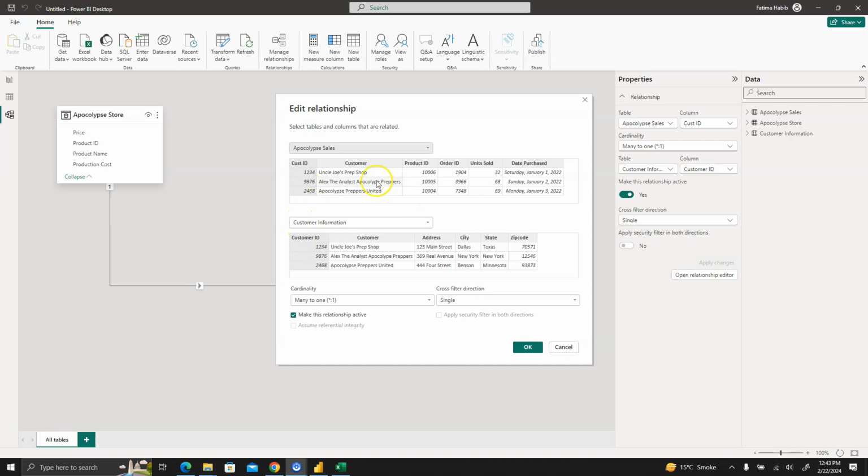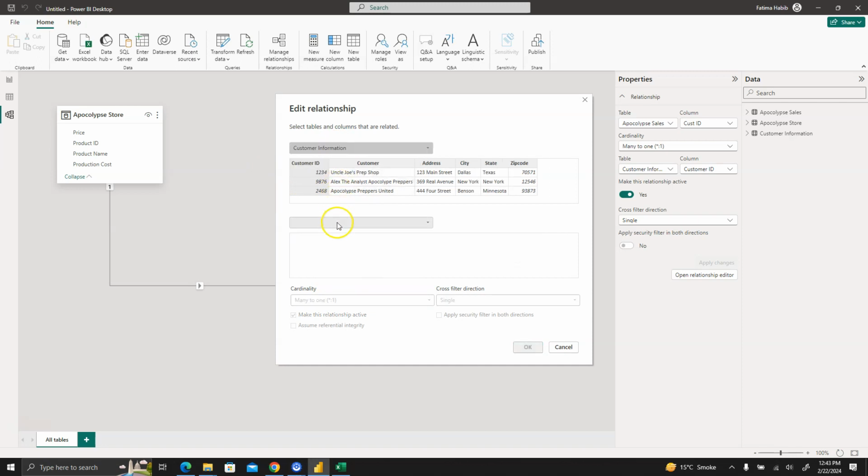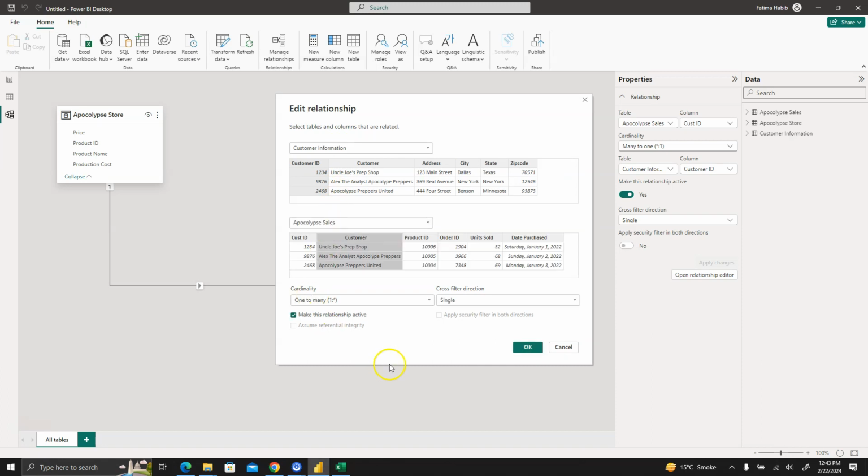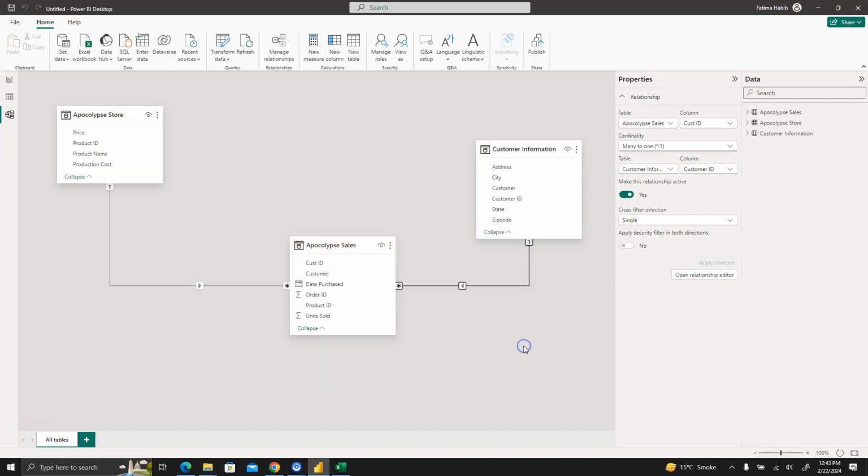Now if we try to understand, we have a few customers and the sales are many against those customers. So this is the table where we have 1, and against 1 customer we can have multiple sales. So what if we just flip the information and have the sales information here? Now you can see that we have a one-to-many relationship here. 1 customer can have multiple sales, and it should be connected on the basis of customer ID. And if we want to set the filter direction, we will select both. So this is the cardinality. You have different options here: many-to-one, one-to-one, one-to-many, many-to-many, and we will select one-to-many, and I will click OK.